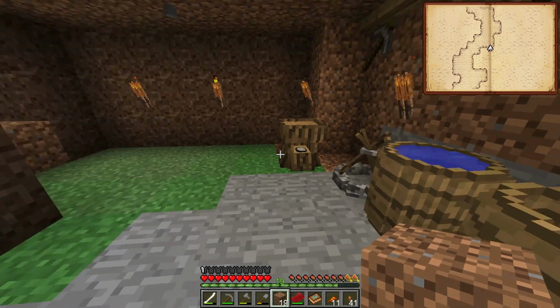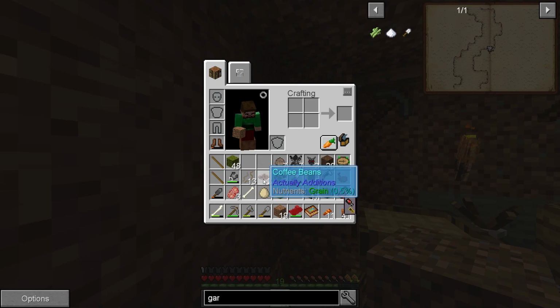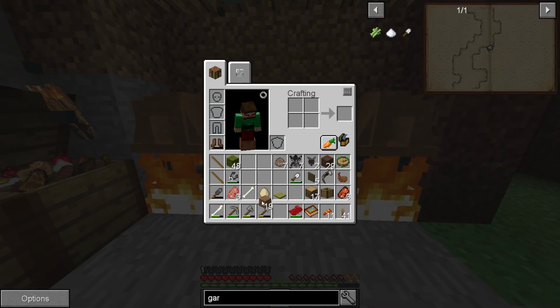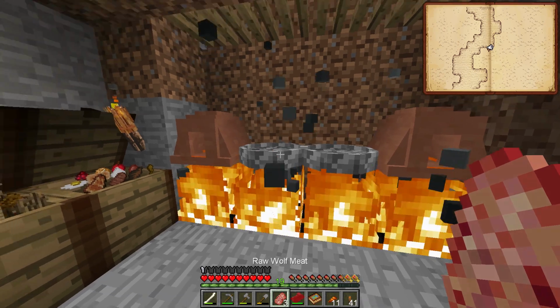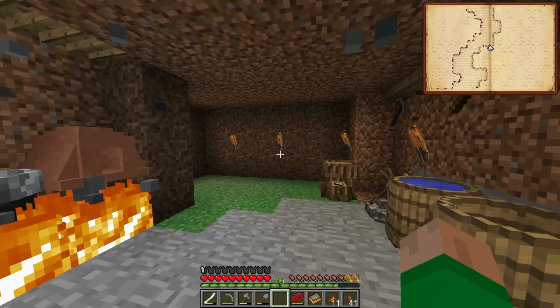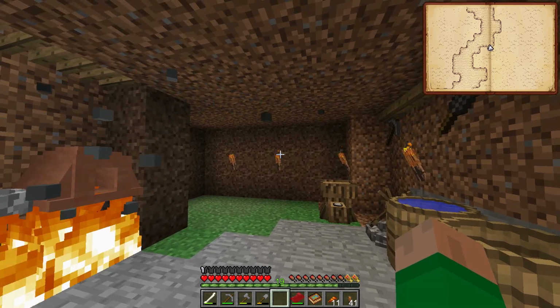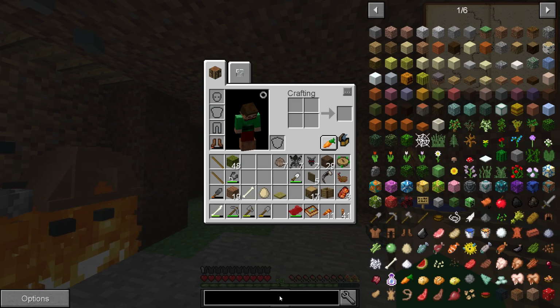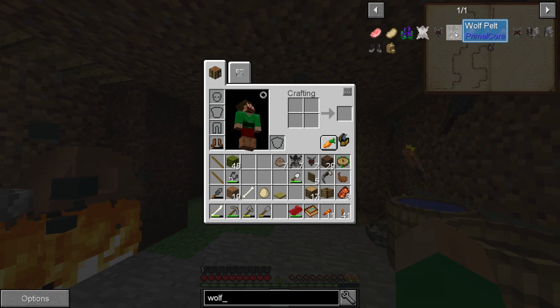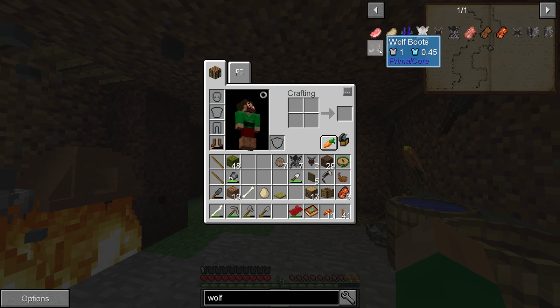I picked up a bunch of junk that I don't really care about. So I'm going to toss the coffee, much as I like coffee. I'm not going to worry about it yet, into our little junk pit there. I'm going to go ahead and cook the wolf meat that we got. And then I want to look at some armor options. And wolf armor, wolf pelts we can make into a full set of wolf armor.